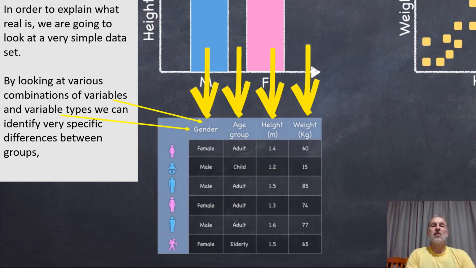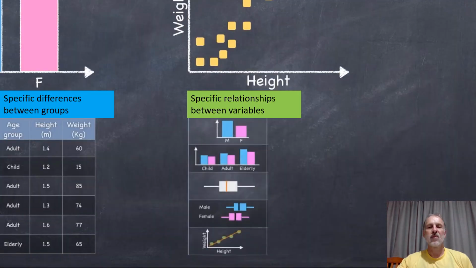By looking at various combinations of variables and variable types, we can identify very specific differences between groups. If you look at this slide, on the left-hand side you can see that we can highlight specific differences between groups by using bar charts, and it's also very popular to use tables in which you highlight the differences.